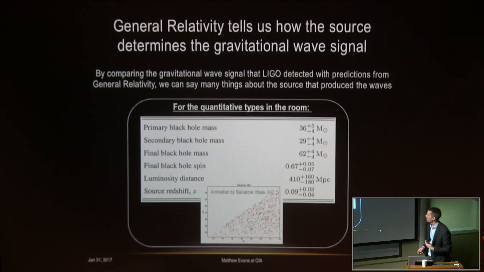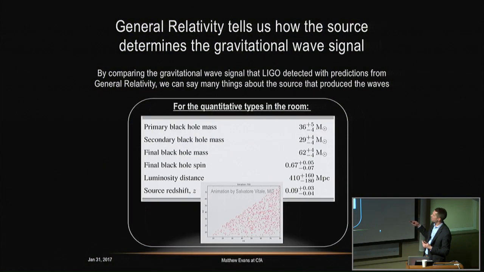So expanding a little bit the number of parameters we're talking about, these were a few of the parameters for the first system that we detected. There are 16 of them. And the way that we end up getting things like what's the final black hole spin, some estimate of the distance, things like this, come from this inverse problem solving.